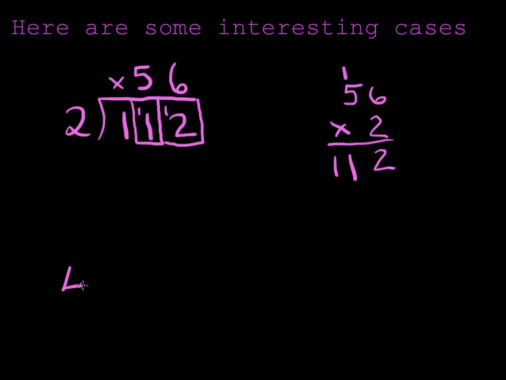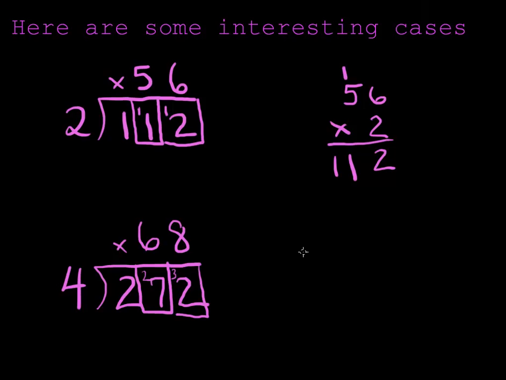Let's try that again. This time we'll divide by 4. We'll say 4 goes into 272. 4 doesn't go into 2, so I'm going to put an x on top. If you're used to long division, you'd just say 4 goes into 27. But I'll say those 2 we didn't use, that's left over. My new number is 27. 4 goes into 27 six times with 3 left over. Now 4 goes into 32 eight times. If I check my answer, 68 times 4 gives me 4 times 8 is 32, carry the 3. 6 times 4 plus 3 is 27. That 3 matches this left over 3, and this 2 matches the 2 that we weren't able to divide at the beginning.